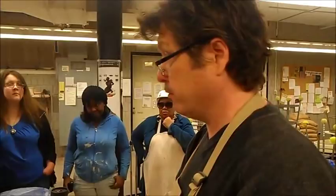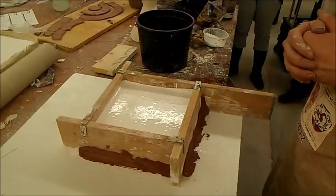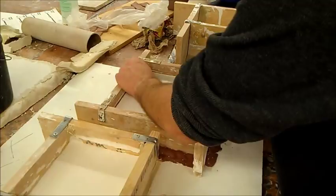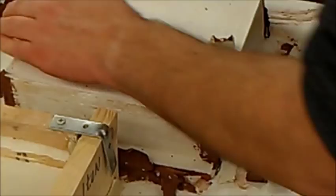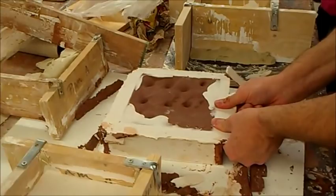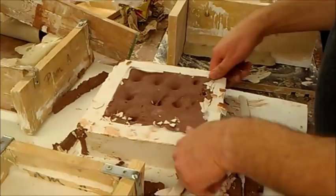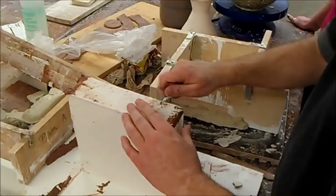Basically, this mold is good for life — you can make tons of pieces from one mold over and over again. Eventually they'll wear out, but it takes a long time. All we want to do is break this from its seal here. It comes right out like that. Because of the mica topping, it breaks right off really easy. So all we're going to do is take a knife and clean up our edges. This is a good time to do it because the plaster is still pretty soft. In a week from now, this plaster will be a lot harder and it will be a lot harder to do this.